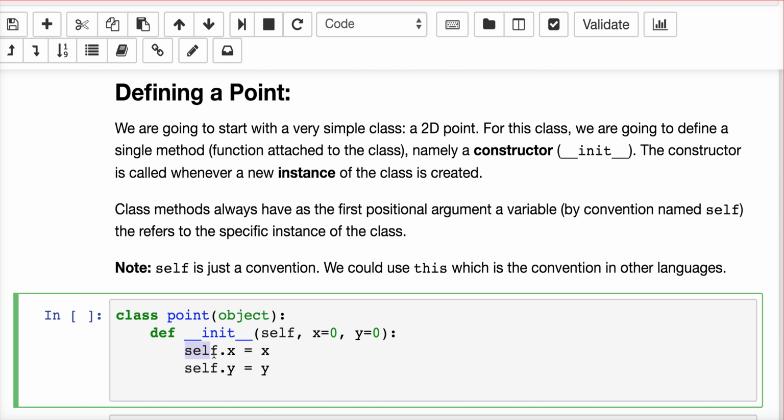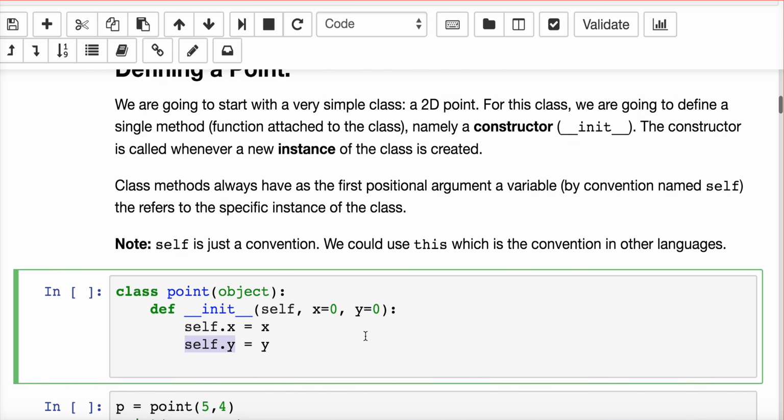And then I create an attribute of this point attached to our self instance called x, and I'm assigning to it the value that's passed in to the method variable x. And I'm also going to create an attribute of this point called y, and I'm going to assign to it the value that I pass in to the method with the variable y.